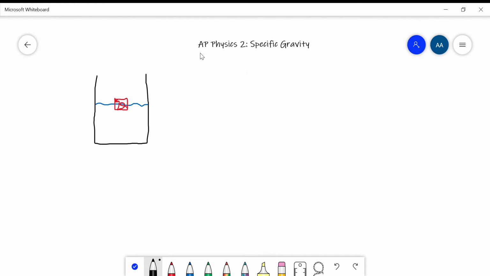So usually it's denoted with an uppercase S, and there's an equation for it. It's pretty simple. Sorry about that, that's supposed to be a line. What you do is take the density of an object, which by the way is not D. Maybe some of the younger viewers or someone who's not used to it: it's actually denoted by the Greek letter rho, which looks like the letter P. That's what is commonly used for density.